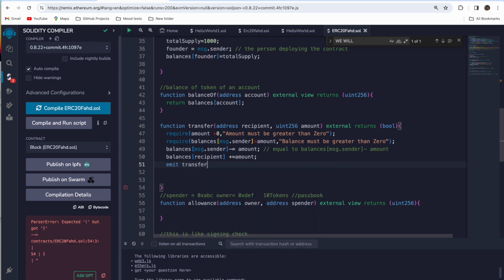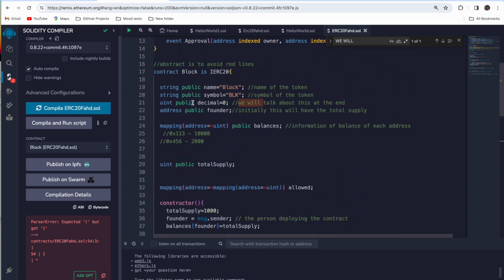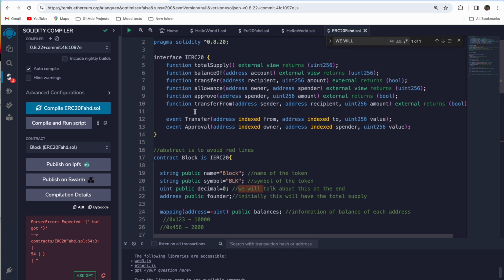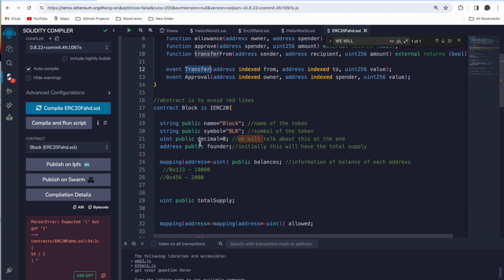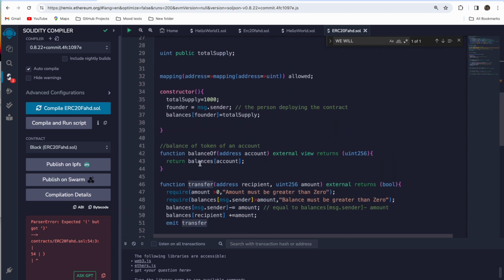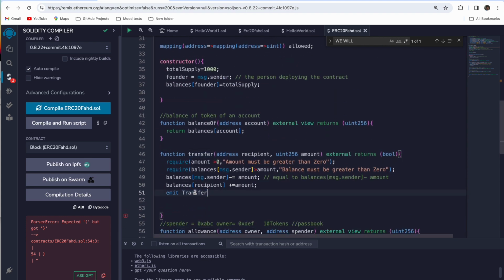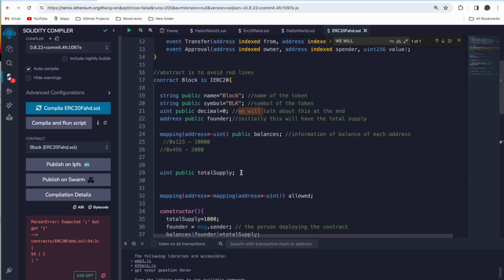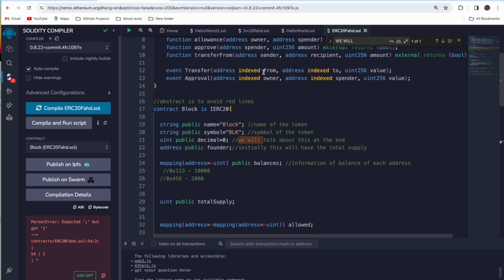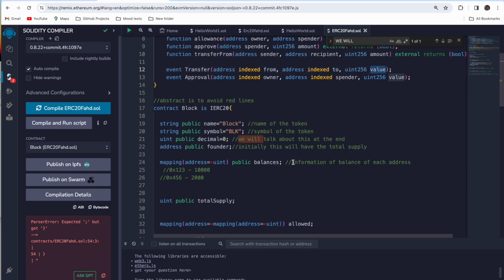The next thing I'm going to do is emit the transfer event. So I will call the transfer event. Let's just quickly copy it from here and avoid a typo. So I will copy the transfer event from here, and I'm going to emit the transfer event. And the transfer event requires me to pass three things, right? The address of the person, message.sender, from address, and then the one that I'm transferring to and the amount that I'm transferring.